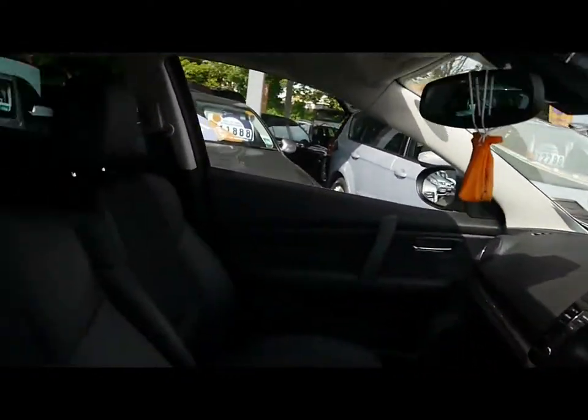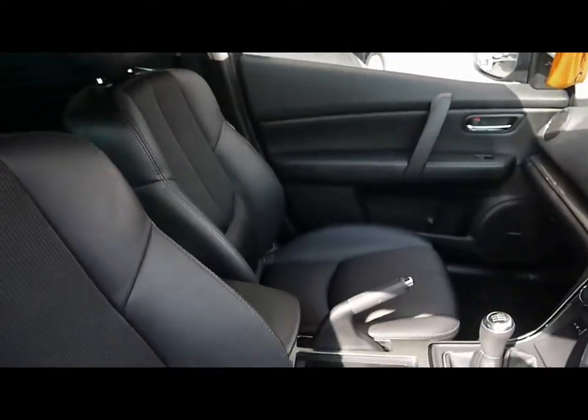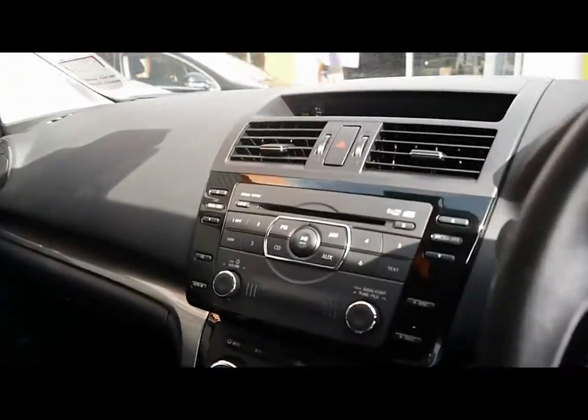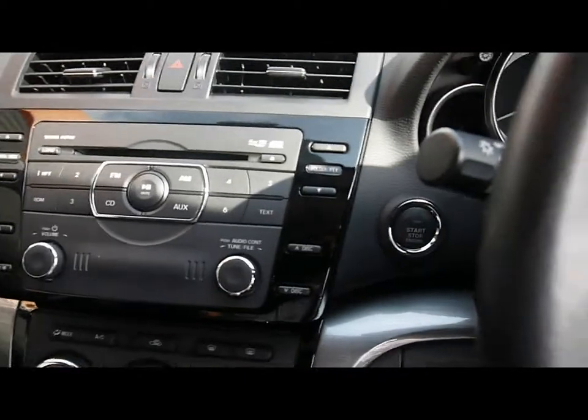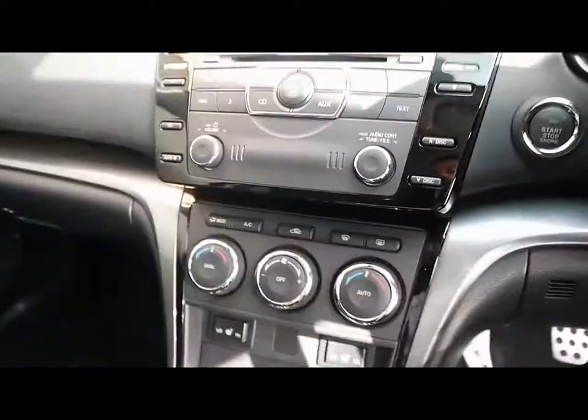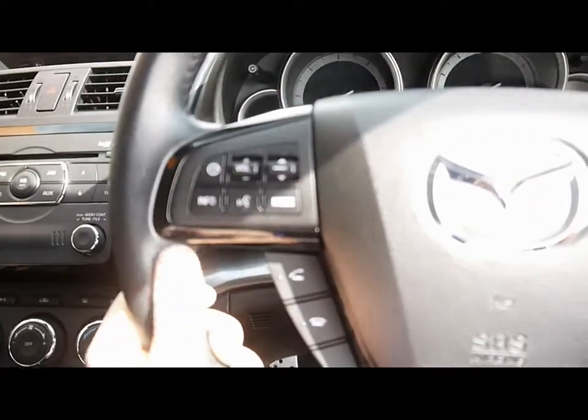On the inside of the car we have a half leather interior which is in near-perfect condition, no scuffs at all. In the centre console we have the radio and CD player which also has a six-disc CD changer, an auxiliary input, and cup holders down to the side. We have dual zone air conditioning in the centre as well and a multi-function steering wheel.